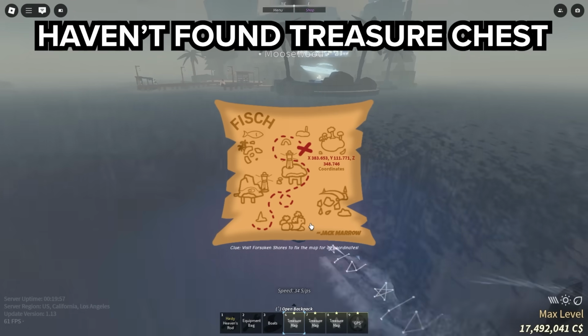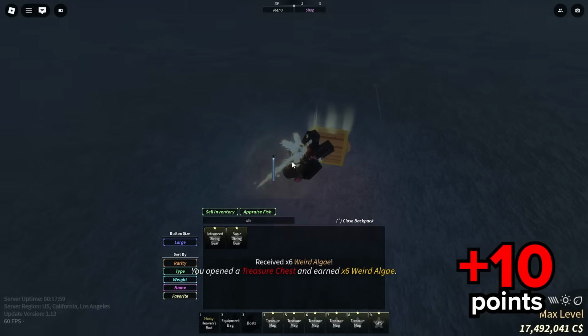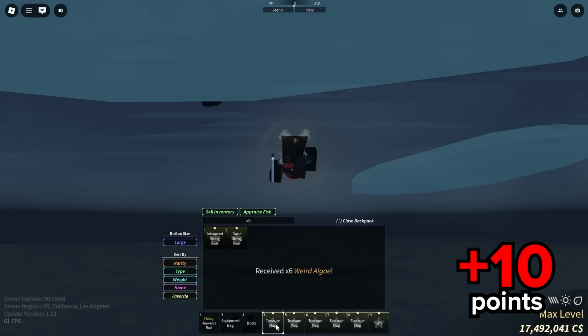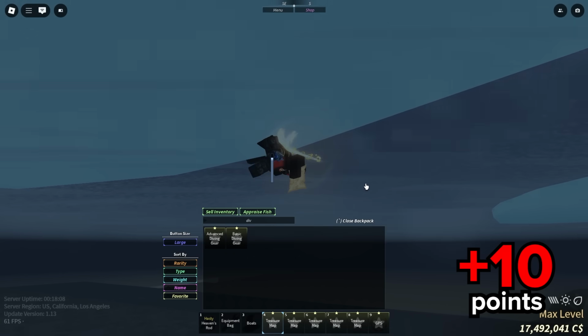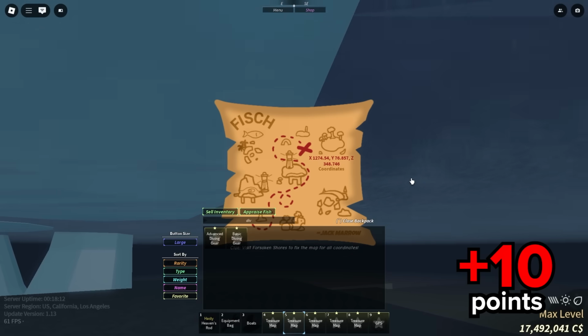Next, if you've never found a treasure chest, give yourself 10 points. Like, this is a really basic aspect of the game. If you don't know how to find treasure chests, you do need to fix or repair your treasure map, and then you've got to go and use the coordinates with the GPS and then swim down or find the chest, open it, and you're good.